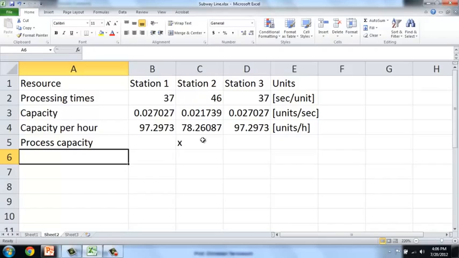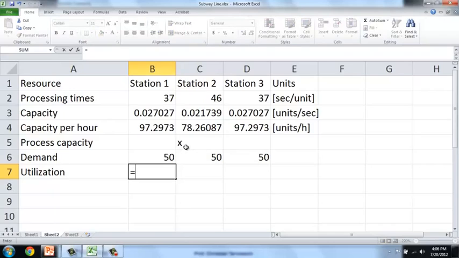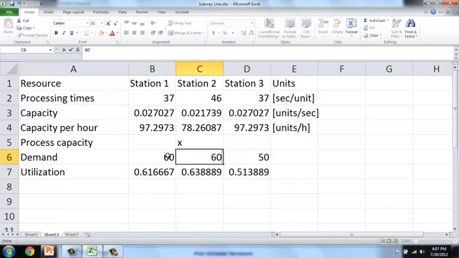Let's say, for sake of argument, that we have a demand through the process of 50 units per hour. With 50 customers per hour, we can then compute a utilization of, remember the definition, we are dividing the flow rate, in this case it would be demand, flow rate divided by the capacity, which gives us a utilization of 51% at the first station. You notice that the utilization is higher at the second station, the bottleneck, with 63%, and then again it's 51% at the last station. If there is more demand coming our way, so if we improve here the demand rate from 50 to 60, the utilization goes up. Notice that according to our definition, though, the utilization can never exceed 100%, because the flow rate is a minimum between demand and capacity.